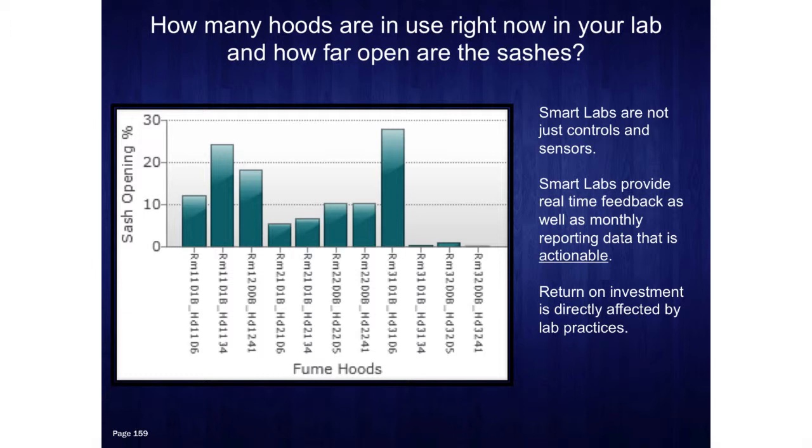Again, going back to saying what's driving my air change rates. If you pull up that first dash block and you say, wow, I'm flowing 15 air changes in that room, I wonder what's going on. Well, it might be because you have a sash load. And if it's sash load, you might say, well, is it one sash driving that, or is it two sashes? What's going on? So I can see in real time what's going on as well. It's all actionable data, and that's what these dash blocks really want to give you.